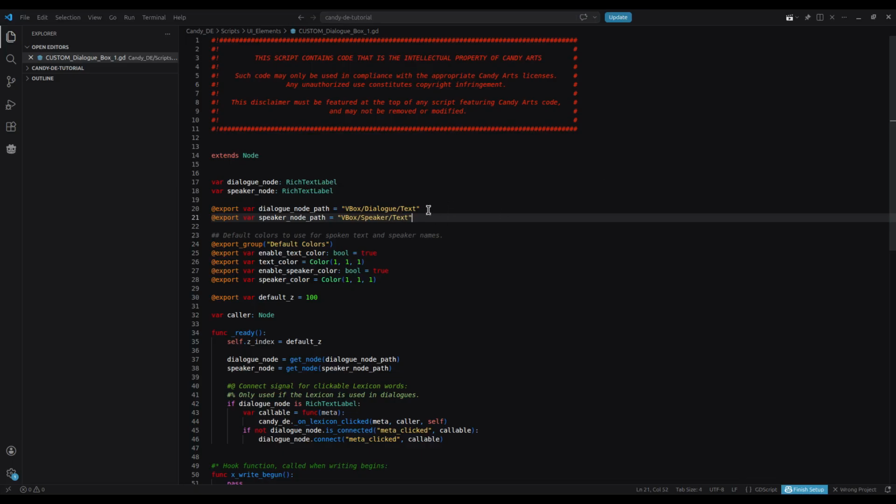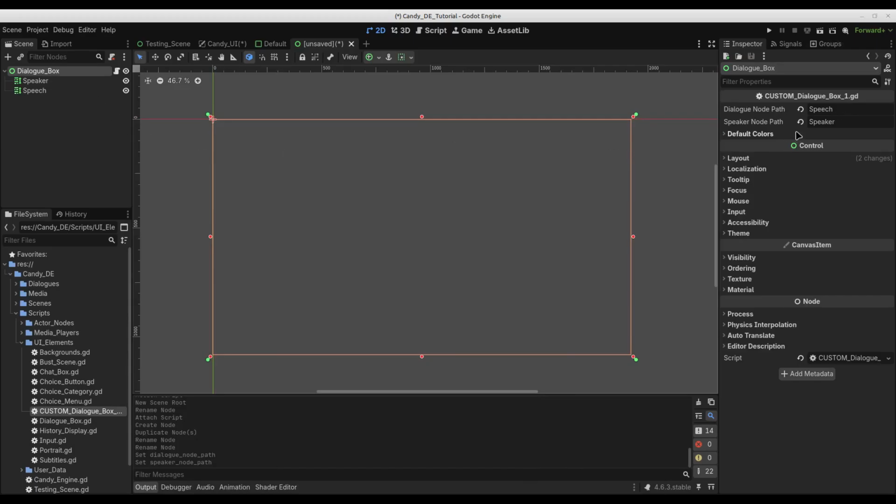So you won't see the modified values in the script here, but it worked. This node here has this path for the dialog node path, and it has this path for the speaker node path. So that's all you need to do. Make sure you update the paths here to match your actual node hierarchy in the scene.